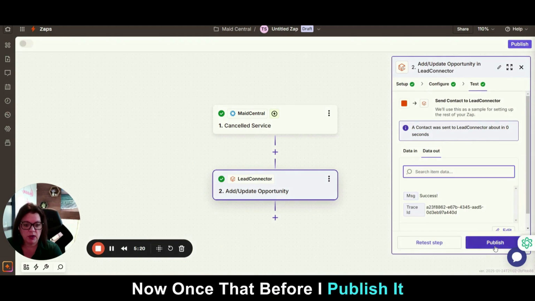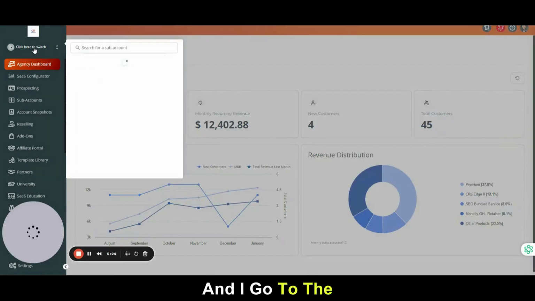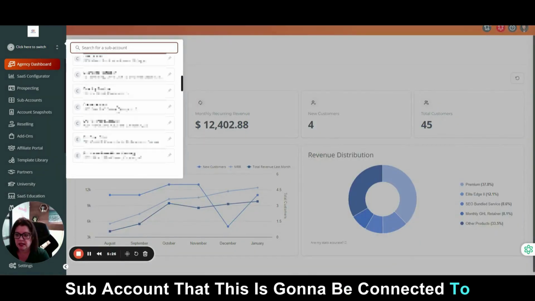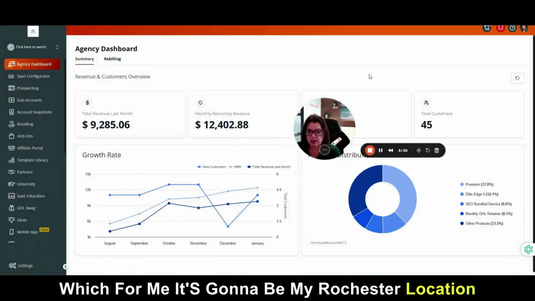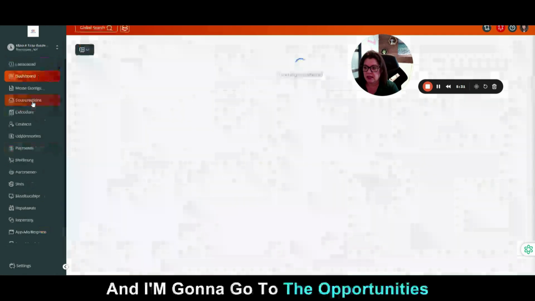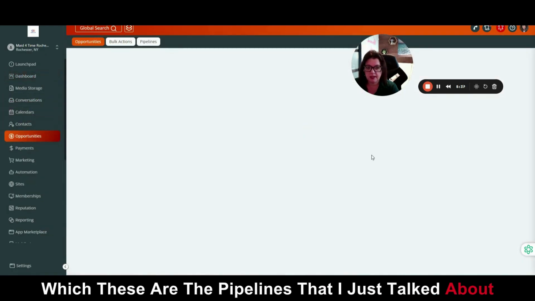Now, before I publish it, I go over to my Gohighlevel account and I go to the sub account that this is going to be connected to, which for me is my Rochester location. And I'm going to go to the opportunities, which are the pipelines that I just talked about.